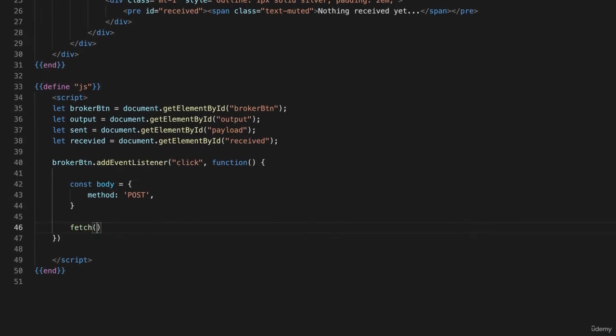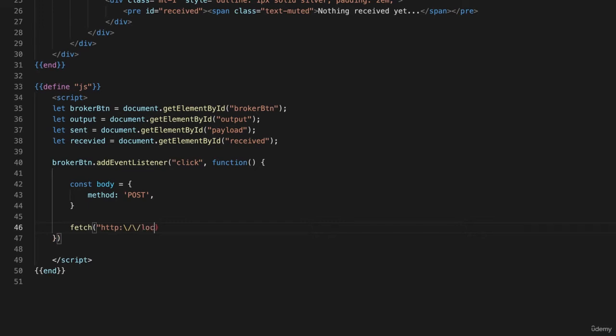Now, fetch. You may be used to writing things like this, http:// and then whatever you want. But because this is actually a Golang template, I find that causes me grief sometimes. So instead, I write it like this, \/\/ like that.